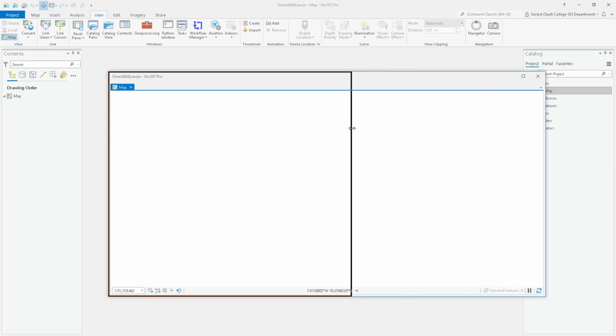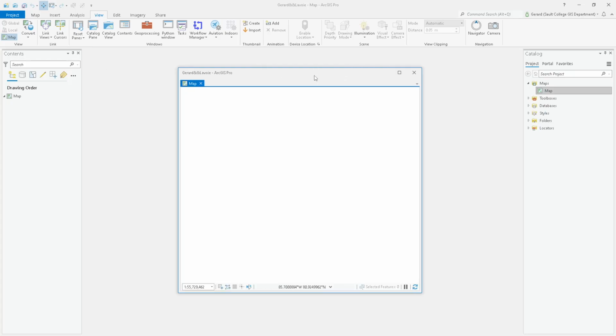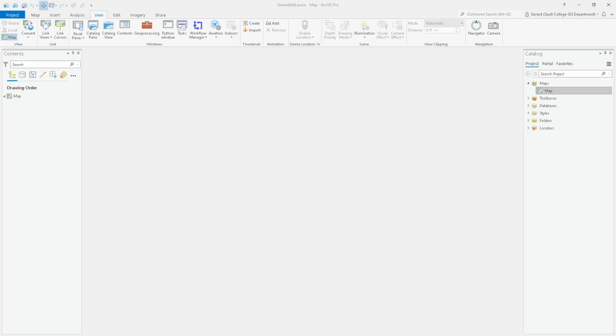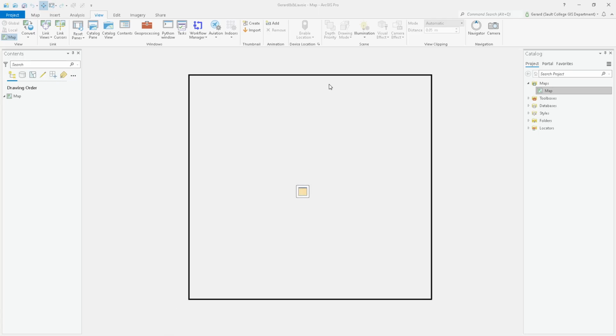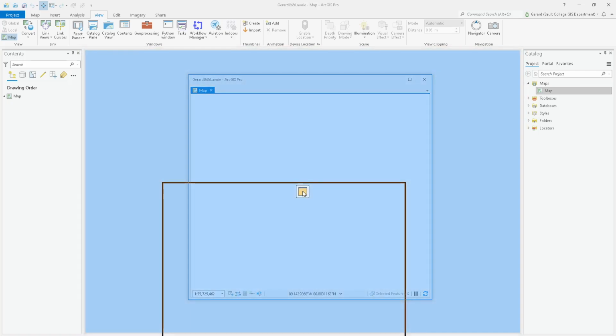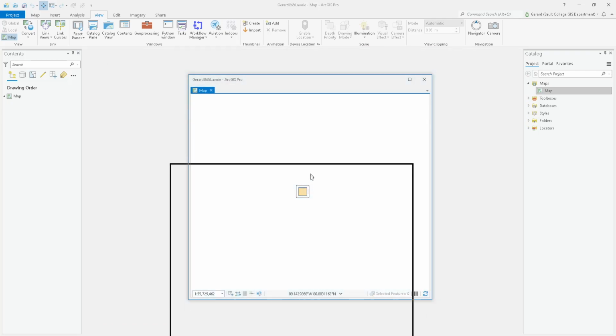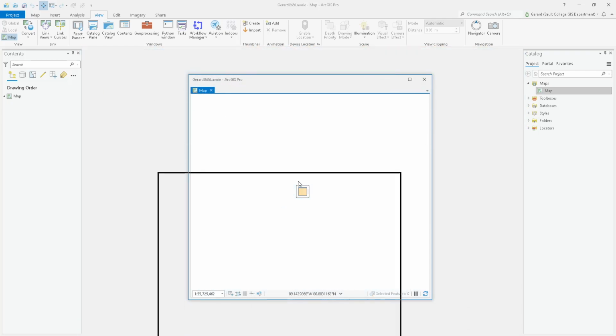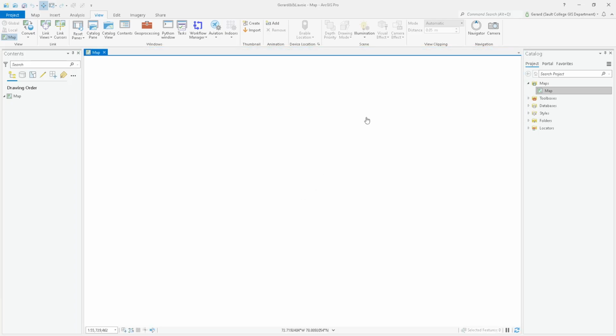Now, in the computer lab, you may be working with a computer that has one monitor, or you may be working with a computer that has dual monitors. And if that's the case, on a dual monitored system, you could actually drag your map away and put it on a different screen altogether. That's really nice because of screen real estate. So I'll bring mine back and put it here. Look at this. If I drag my map and I want it to go back to fill the entire window, see there, when I'm left clicking and dragging, I can fill an entire space and put it there.